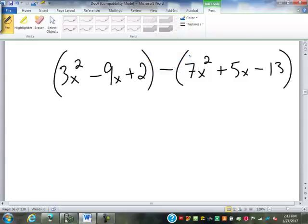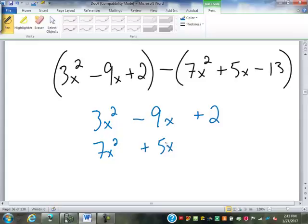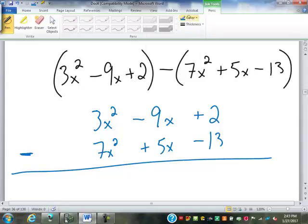So we have 3x squared minus 9x plus 2, and we're subtracting from that 7x squared plus 5x minus 13. So we're going to set it up again, 3x squared minus 9x plus 2. 7x squared goes under the 3x squared. Positive 5x goes under the negative 9x. Negative 13 goes under the positive 2. And we are subtracting. So now here's where we got to be very, very careful.